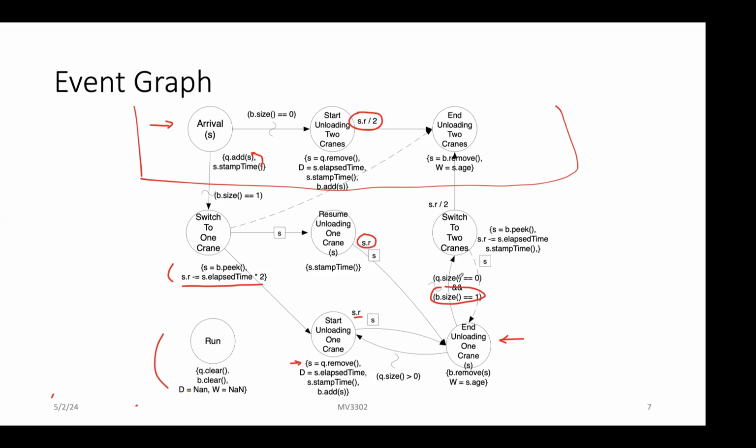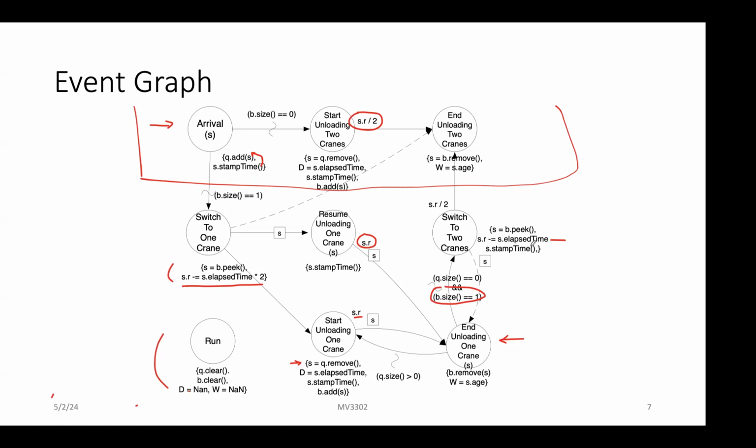now the ship that's remaining gets 2 cranes. So I'm going to have another event that says switch to 2 cranes. I'm going to peek at which ship it is. I'm going to instead call the work thing, but I expanded it here just to make sure it's clear what's going on. So I've now credited the remaining ship in the berth with having worked at a unit rate for a certain amount of time, but it is not yet finished.